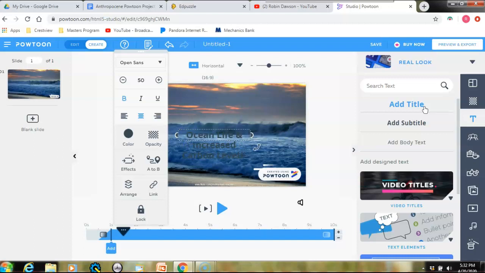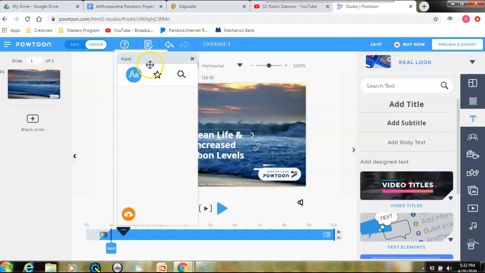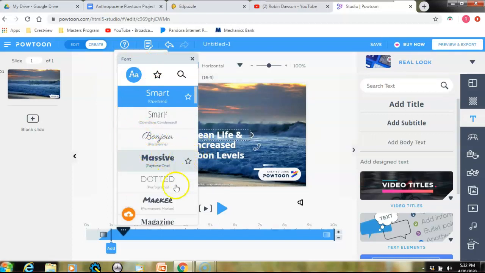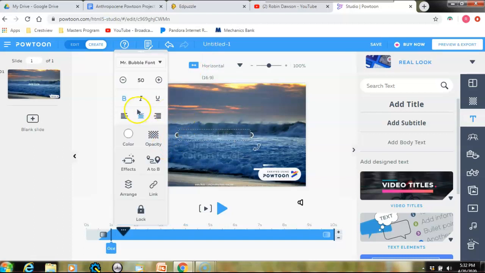Okay. Now, one thing that you notice, it's really hard to read this gray font on this picture. So what you can do is you can change the color right here. So maybe, I don't know, white. Yeah, white makes it stand out. Or whatever other color you decide. You can change the font. There's a whole bunch of different fonts in here, more than you're probably typically used to seeing in your normal Google Docs or your Google Suites. So I don't care what font you use, just make sure it's one that we can actually read fairly easily. Okay, so that looks good. Maybe I don't like that one either.